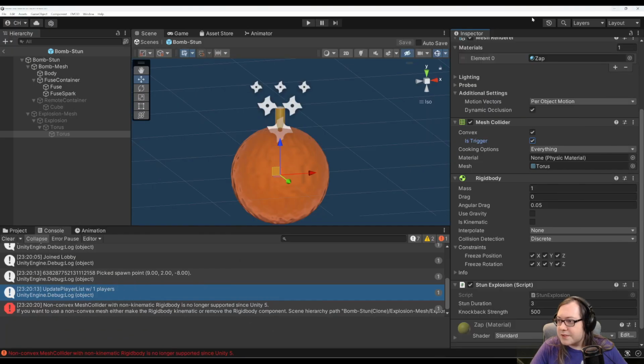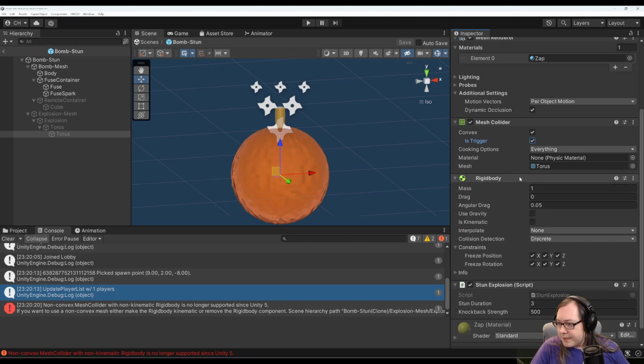Oops. Wrong scene. Added stun bomb. Explosion mesh currently broken. Alright. Now let's see if we can fix this.